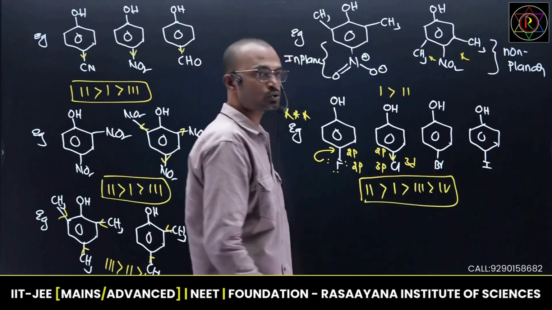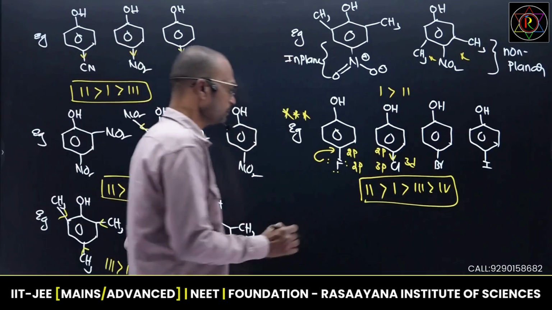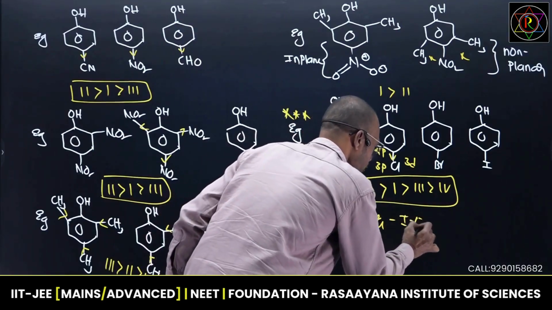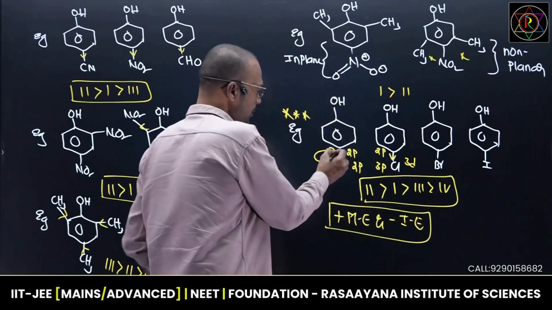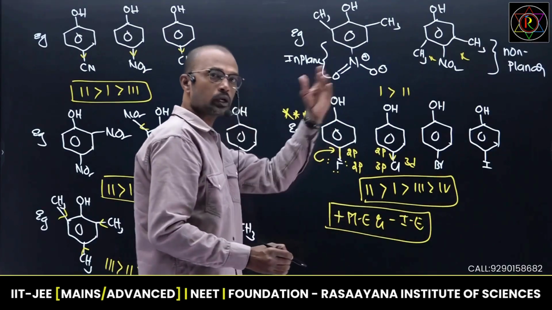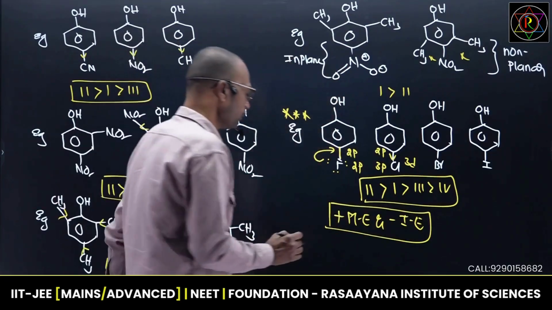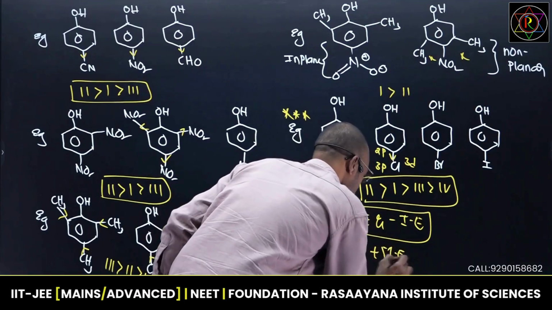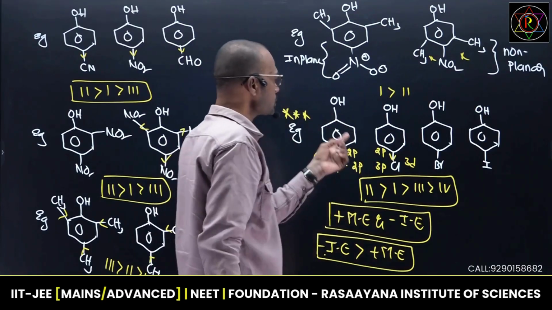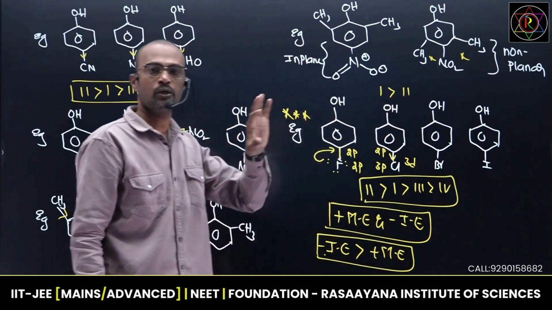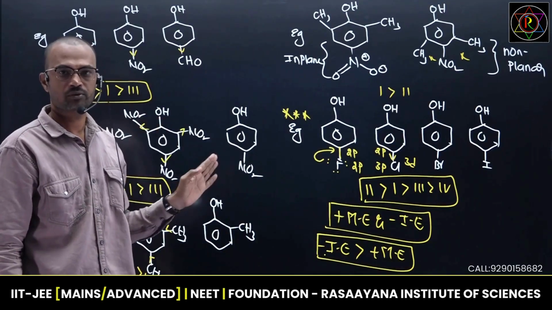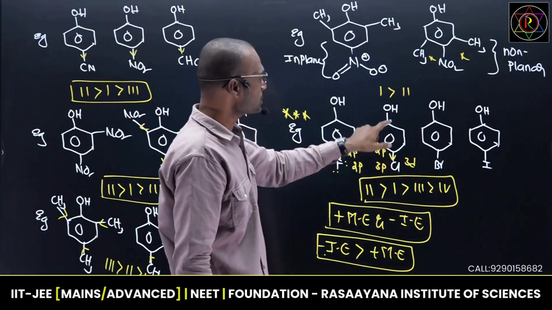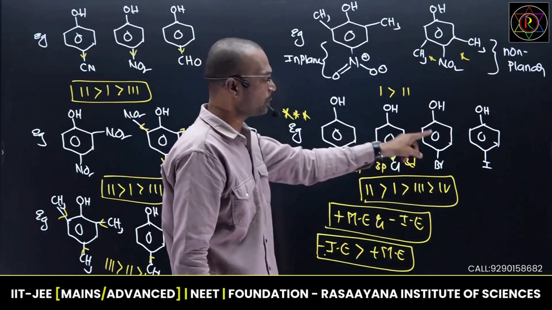When any halogen attaches to benzene, both effects are present. Okay. So halogen acts as a plus mesomeric effect group. It is in the same way a minus inductive effect group. Through sigma bond it can withdraw electron. Through non-bonding it can donate electron. Inductive, mesomeric both are present. But remember, minus inductive effect is going to dominate plus mesomeric effect for halogens. So that's why when halogens are present on aromatic rings, only inductive effect operates. Don't operate mesomeric effect for halogens. Right? This is a very, very important example.